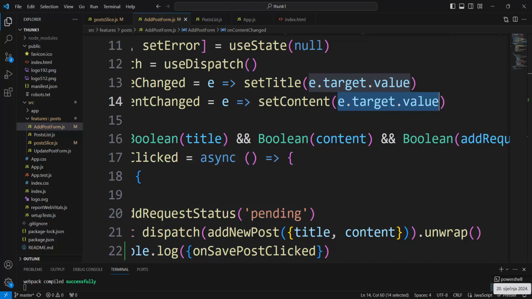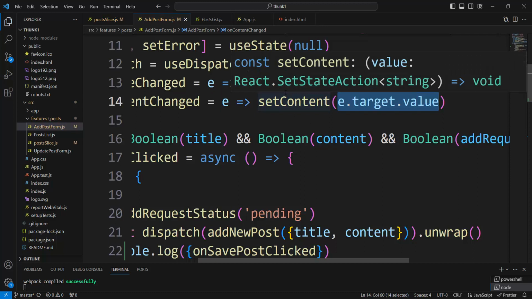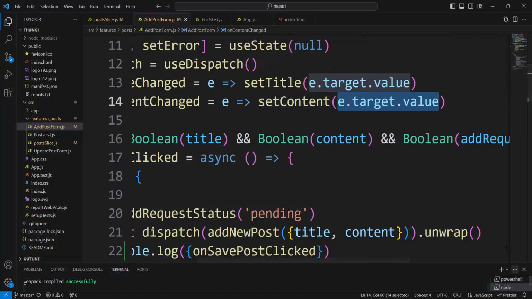It is a new state of content. Again, if we had synchronous execution, we would now have re-rendering again. setTitle re-rendering, setContent re-rendering, but we do not have it.